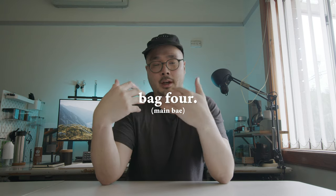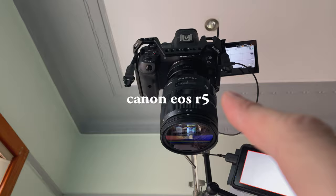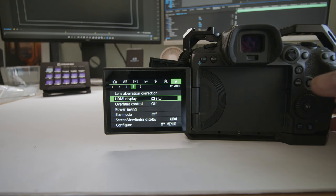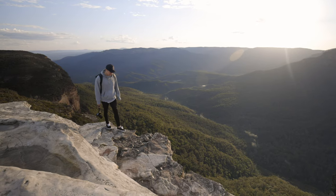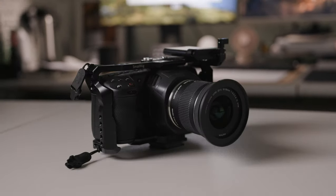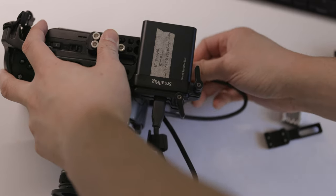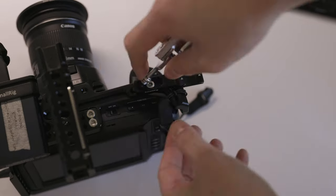On to my main camera bag, which I've packed with all my stuff. I've got a BMPCC 6K with a 10-to-18 lens and a monitor, and my main camera is the Canon R5 with a Ninja recorder. I had thoughts that the R5 would be the perfect hybrid photo-video camera, but it isn't — it has quite a few issues, mainly the 4K codec that's pretty much unusable without transcoding. That said, the photo files are probably the best I've ever used from a Canon camera, and the videos that come out are actually pretty nice. I'm still holding on to the BMPCC as a better dedicated video camera. Both cameras use SmallRig cages, which makes it easier to mount mics, monitors, and accessories.